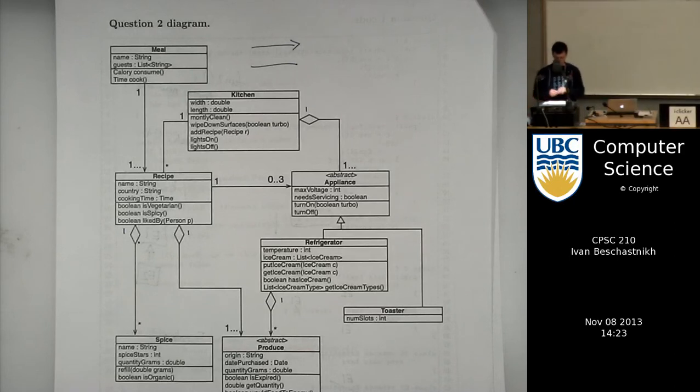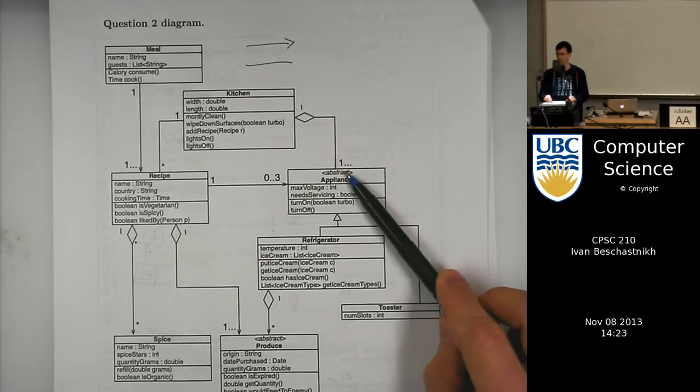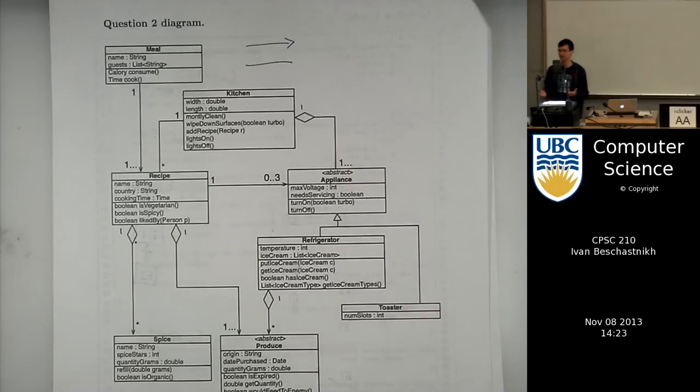Why does the kitchen class need refrigerator? We gave you a comment that says every kitchen must have a refrigerator. And the kitchen knows about at least 1 appliance. So your code needs to choose some appliance, and our comment told you what that appliance needs to be. So you have to follow this comment.